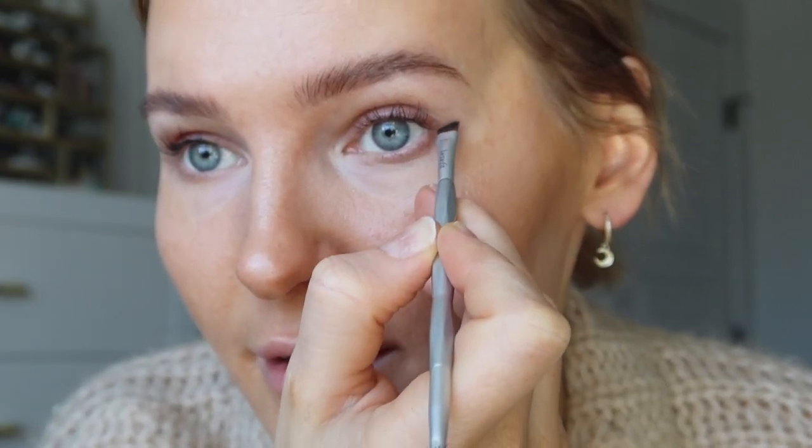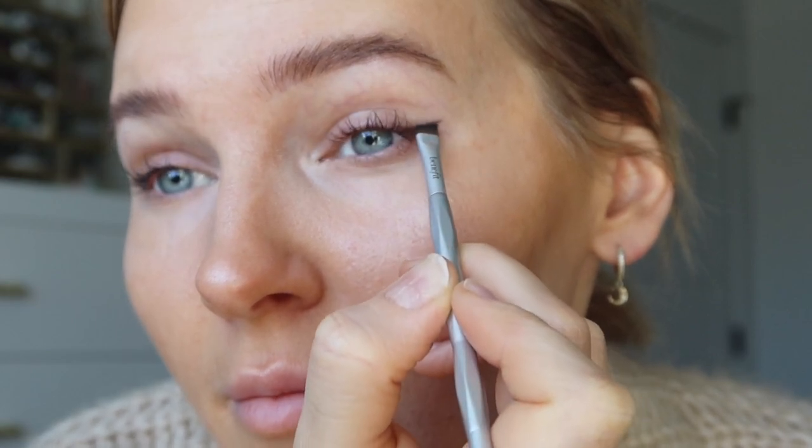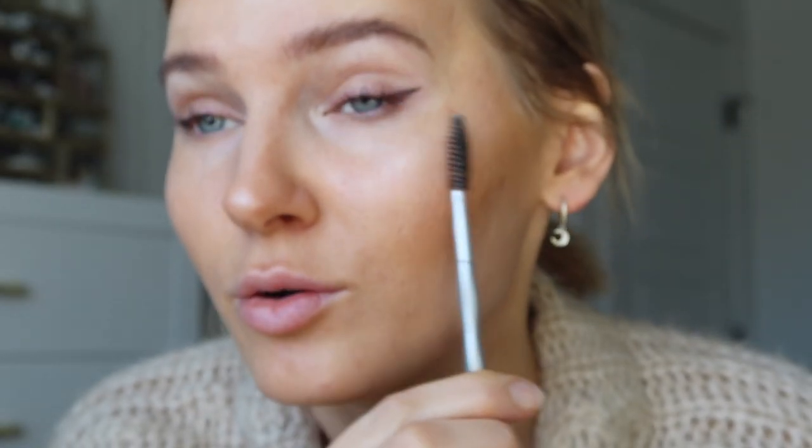If you love brow pomades you'll probably love the Merit one — I'm sharing my honest opinions. When I'm doing a natural makeup look without lashes, I love to do an eyeshadow wing using Smoke Show from the Tartelette Bloom palette. Because my lids are a little hooded at the ends, I have to be particular about where I place my wing — I place it lower and blend it into my lower lash line so the outer lid doesn't cover it. I look straight ahead and create a wing even with the bottom lash line.